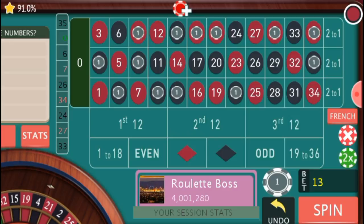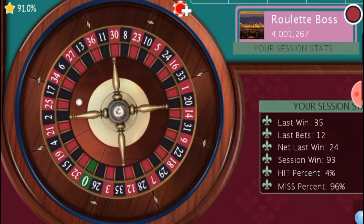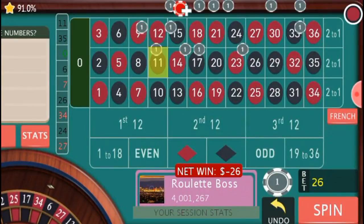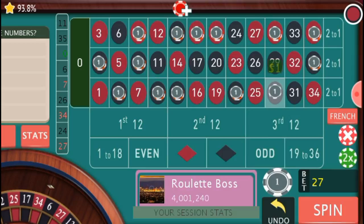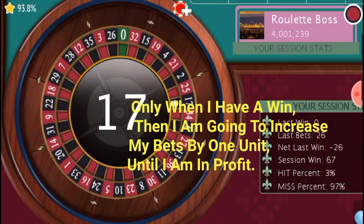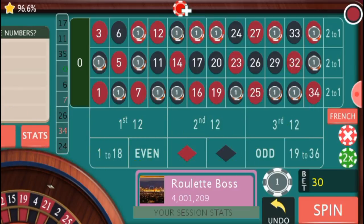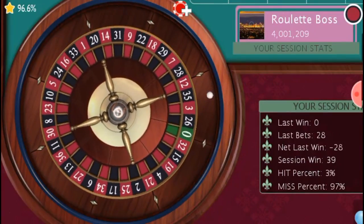I'm covering 13 numbers. Out of those 13 numbers, only one hit — number 35 — so 12 numbers are unhit, which gives me a better chance. I'm now going to increase my bets by one unit each — every number is covered with two units. I spin covering 13 numbers, playing for anything greater than 135. I lose — when I'm losing I keep my bets the same, still at two units. I add number 28, the opposite of 11. Number 17 came — opposite of 17 is 31 — I am not going to cross 18 numbers, that is my max limit.